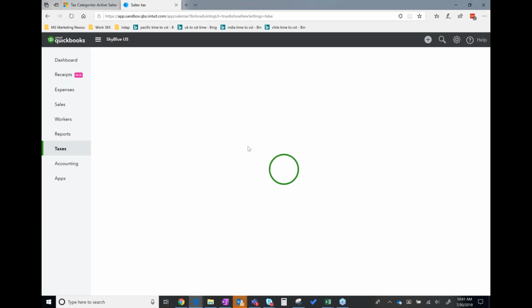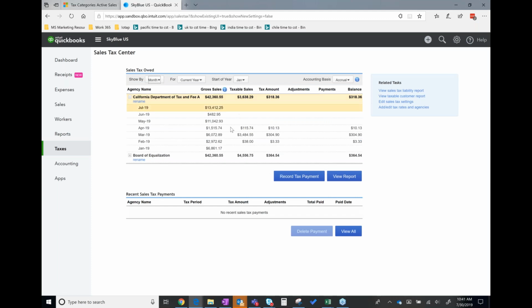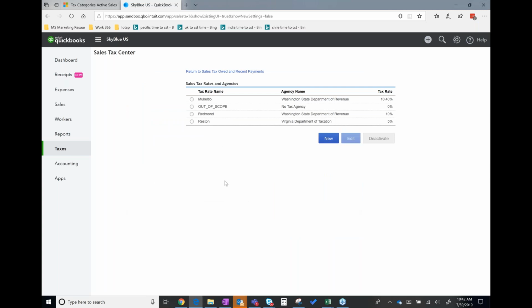This interface is the old tax interface. This is not the new taxation service. QuickBooks will keep prompting you now and then if you want to upgrade, and if you do click upgrade, you're effectively turning on sales tax. So Samantha, if you click on add/edit tax rates and agencies on the right menu, the last option, yes, that one. What you're doing is effectively creating the same information that you're creating in our tax group. So go ahead and create new.